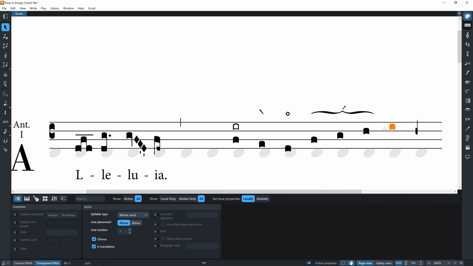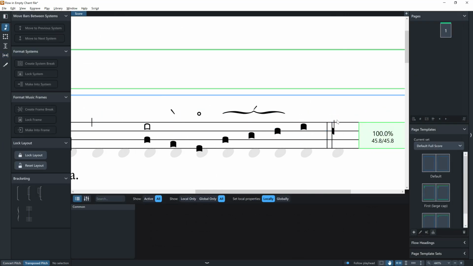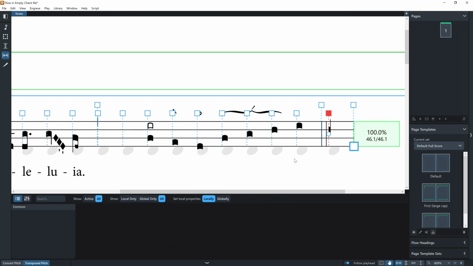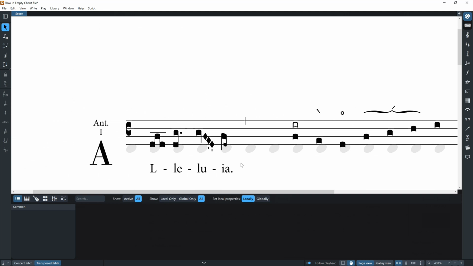So let's go like this, Shift N over 1, Shift B, double pipe, and enter. And of course, again, all these things, we'll talk about spacing in a minute, but all these things will need to be spaced accordingly. So that's a basic overview of the entries. Next, let's talk about the spacing.